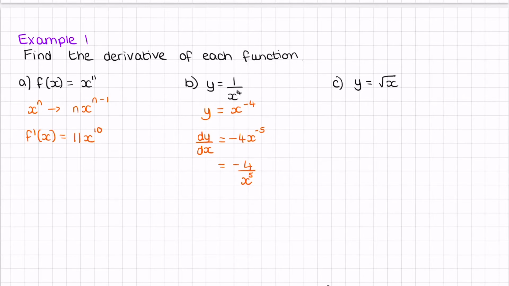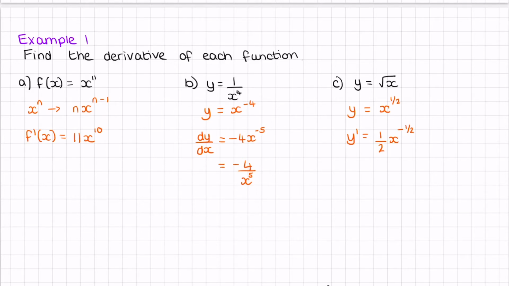C, the main part of C is you have to recognise that the square root of x is the same as x to the power of a half. When you're doing derivatives with square roots, you always want to change it to the power of a half. And then the derivative's the same. So y dash, bring the half down the front, x, and then a half minus 1 will be negative a half.